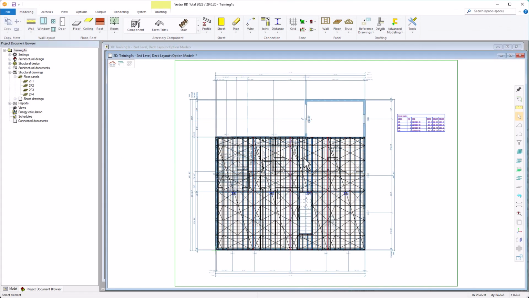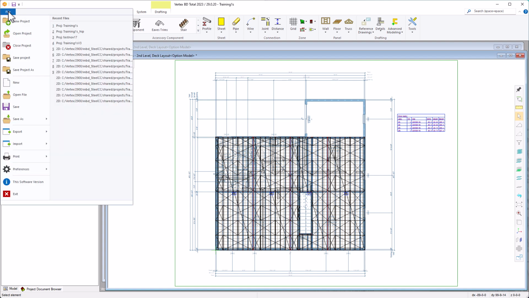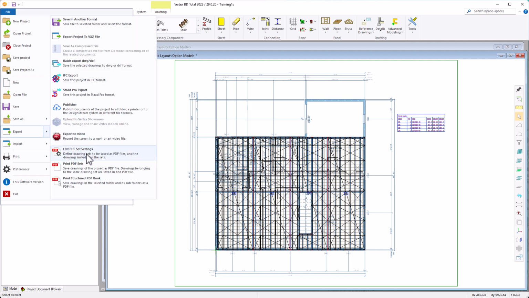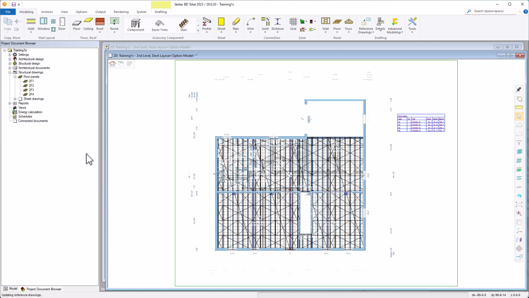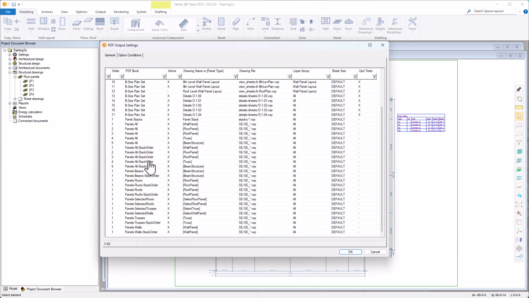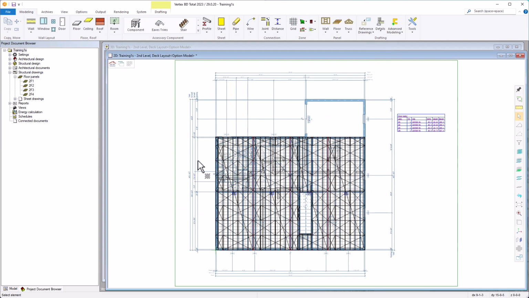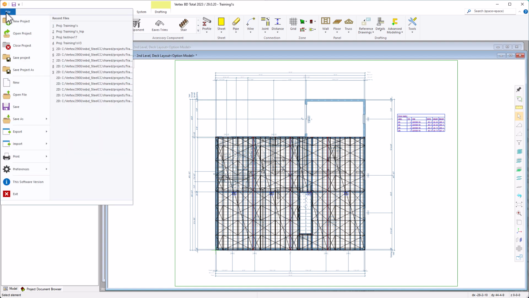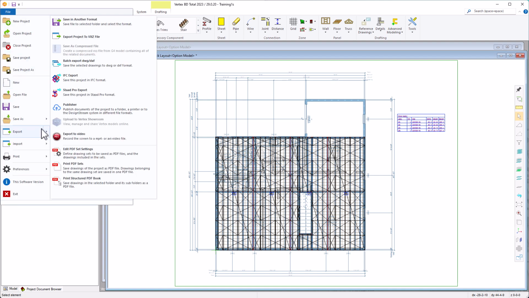You can also create a PDF book of the panel drawings. Go over to File, Export, to Edit PDF Sets. We scroll down, you'll see a Panels Floors PDF book. We'll use that to create a PDF set. Hit Cancel. Go to File, Export, Print PDF Sets.